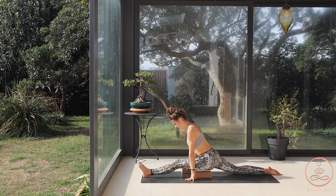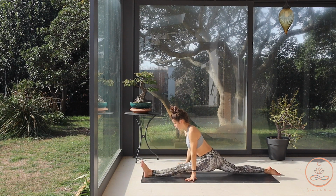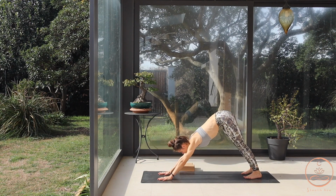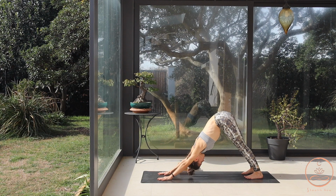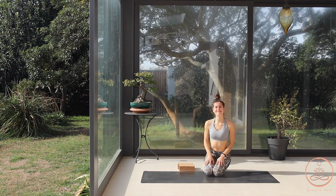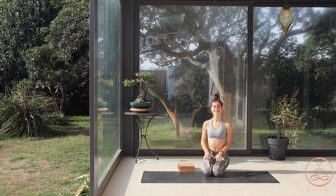Pressing into the hands, stepping into the back, downward facing dog. Amazing work. You did it. Splits on both sides. Repeat those exercises, including the warm-up, every day for a couple of weeks to see the results. And I promise they will come.